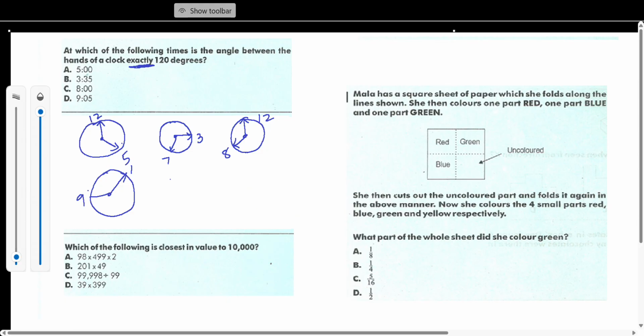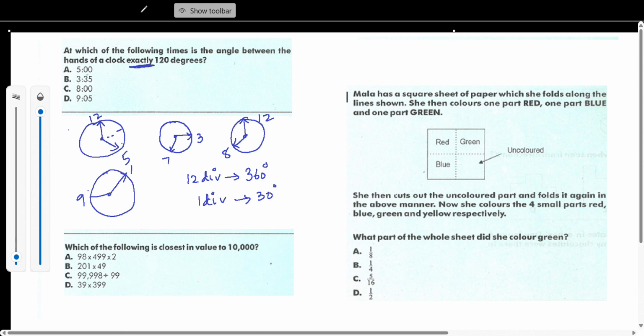Now if you look at it, there are 12 divisions in a clock. And the total area it covers is one complete circle, which is 360 degrees. Which means every division pertains to 360 by 12, 30 degrees. Which means every number from 12 to 1, 30 degrees, 1 to 2, 30 degrees. It's like that. So now all of us are aware that this is 90. So after 90, just one more division should give 120. So if this is 3, 4 o'clock will give you 120.